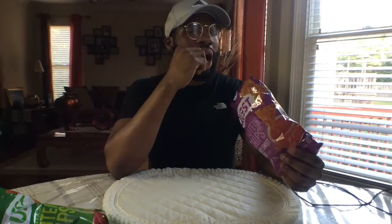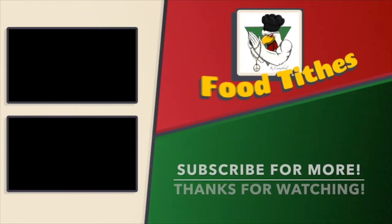But spicy sweet chili, definitely get this if you love chips and you want a healthier alternative. Again, only 140 calories, 19 grams of protein, 4 grams of carbs. Can't go wrong with that. Tastes great. These are so good. Let me eat. Let me eat.